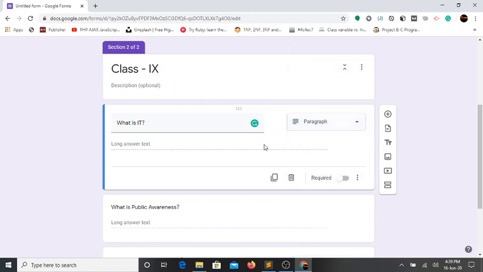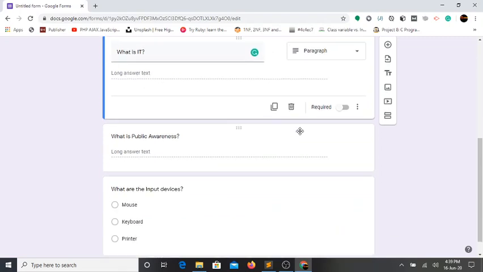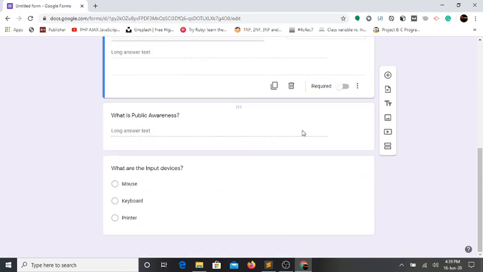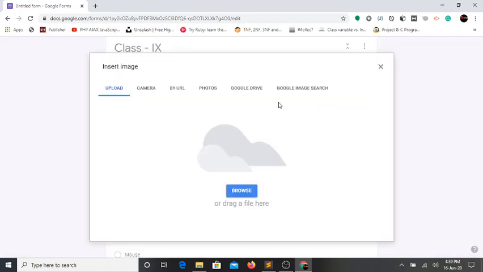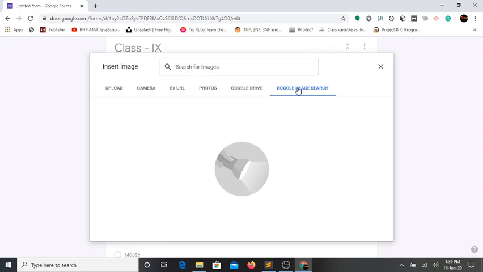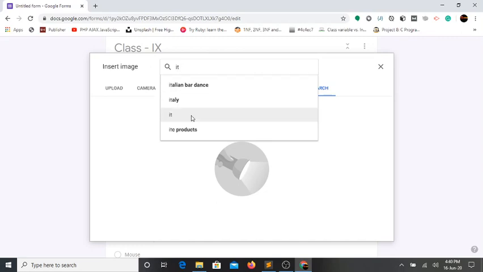All right. And if you want to put an image, suppose you want to put an image and you want your students to identify that image, what you need to do is just click on the image. See, you have an option to upload the image, right? So I can go to the Google image search, and I'm going to search IT. Okay, simple IT.